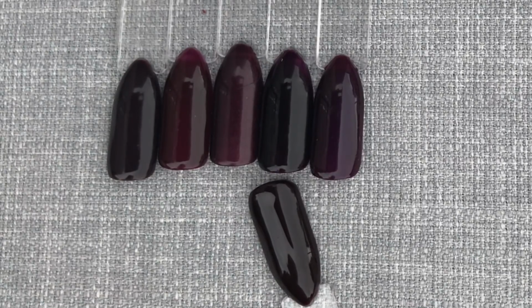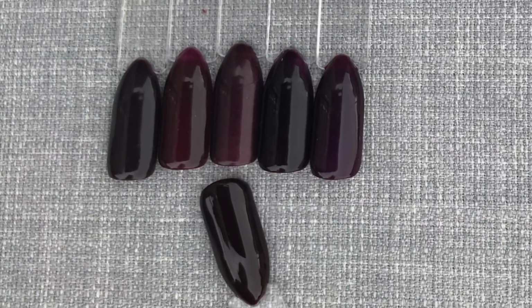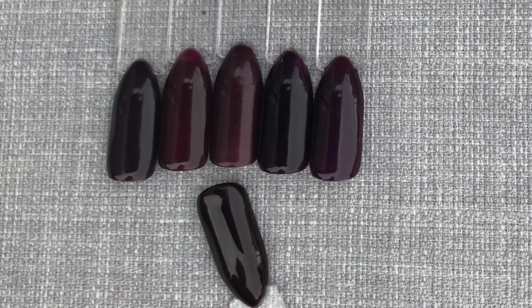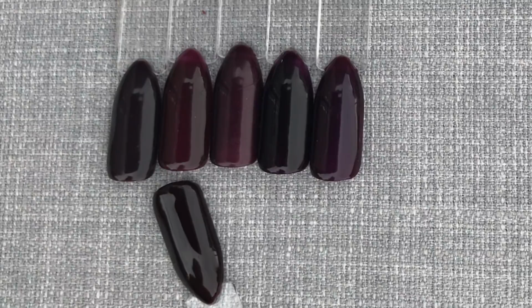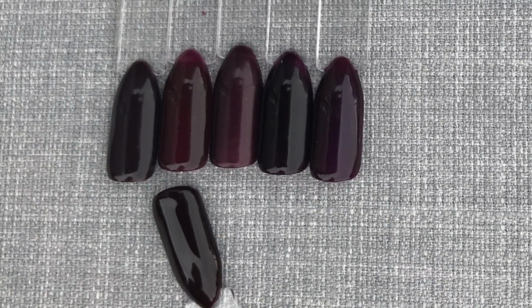The one beside it we've got here is Dark Lava, so you can see it's a good bit darker than Dark Lava, and again Dark Lava has that metallic finish whereas this one doesn't. I would say the closest shade is probably Berry Boudoir, but Berry Boudoir is much lighter than it, but you can see it's got that little bit more of a reddish undertone to it. And then the last shade we have here is Fedora. So you can see even though Fedora is that really lovely dark brownish colour, the Black Cherry is just deeper, richer and slightly more red.